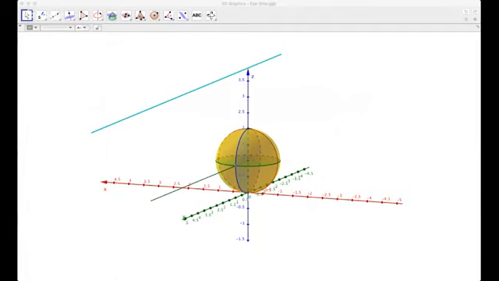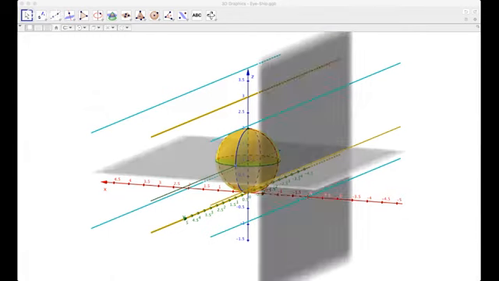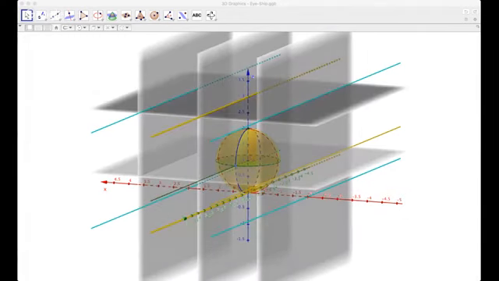So I'm just stepping through some of the construction points here. I've done the same with all those different planes. If I was to put them all back on, they've all got these intersection lines.